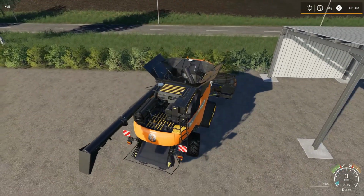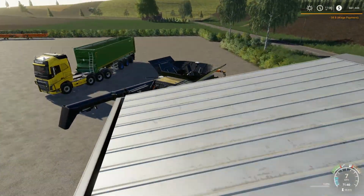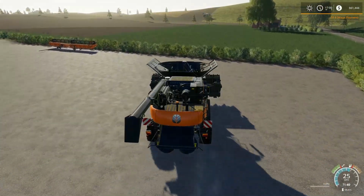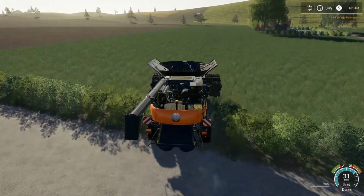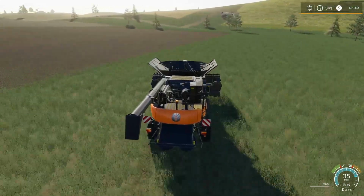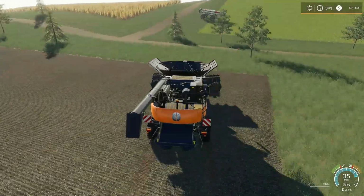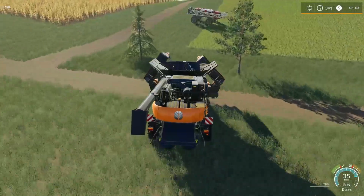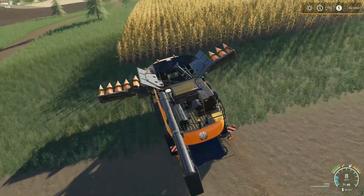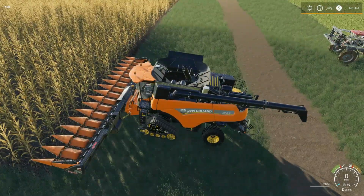Yeah, so why these two harvesters are going in the next episode will be those two fields that we finished harvesting today, the carrot field and also the corn field. Those fields there we'll be plowing, and I don't think either one needs lime or anything like that. But we will have some food for the pigs mainly. Will we have anything to sell? Not so much, it looks like.